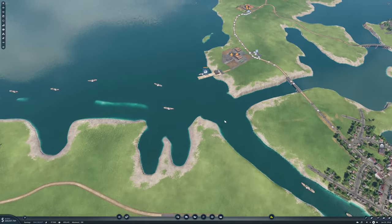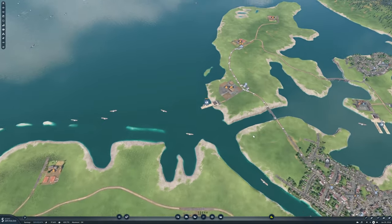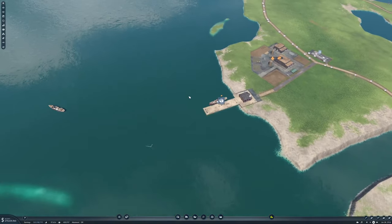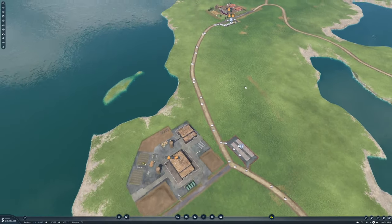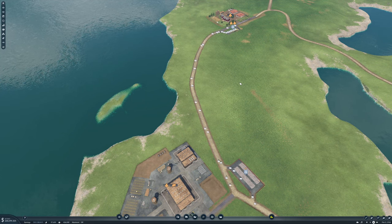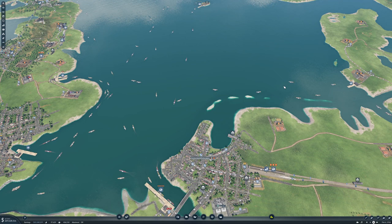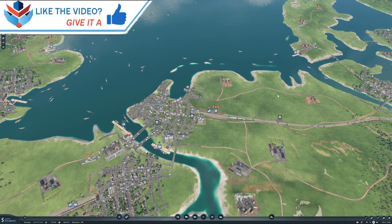So that's probably our first order of business, or maybe I'll just set it up in between episodes, because you don't really need to see that. How is Hamburg doing for food? It's doing okay. You got 26, so getting more food going here would be outstanding. That would be really, really good. So that's what we're going to do, I think. So yeah, I'll set that up in between episodes. That'll also deliver more food to London. It'll make our shipping line more profitable, and everyone will be super happy. So that sounds good to me.